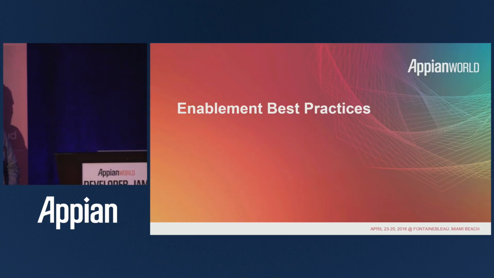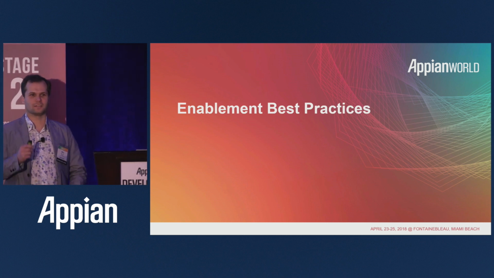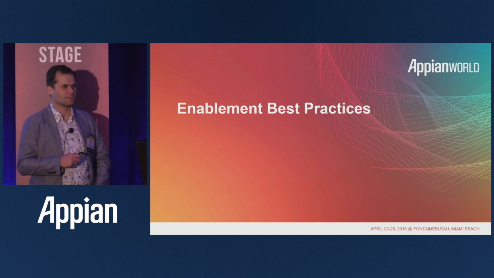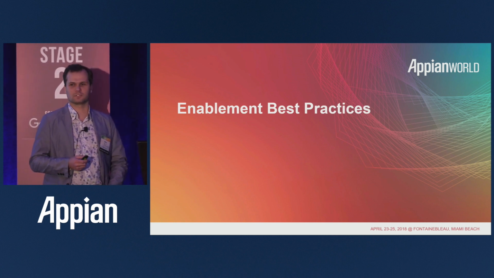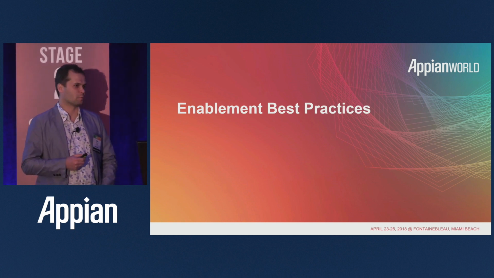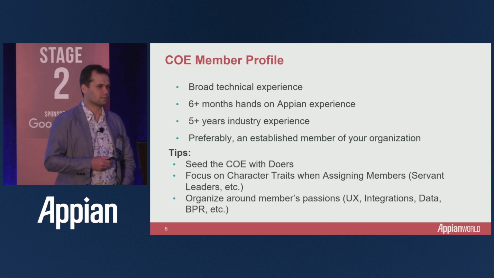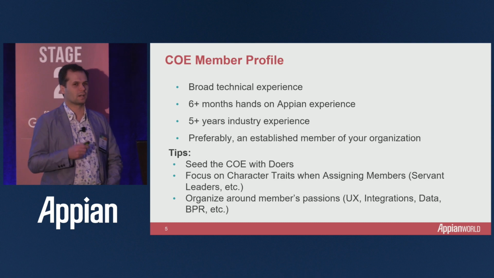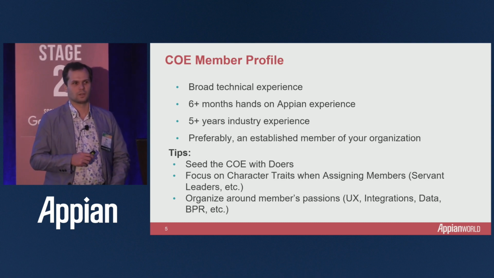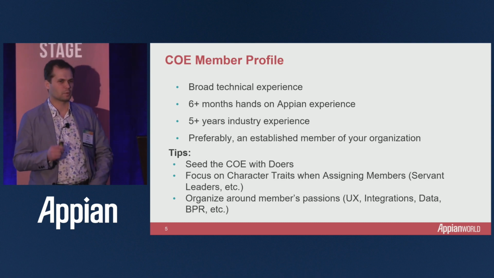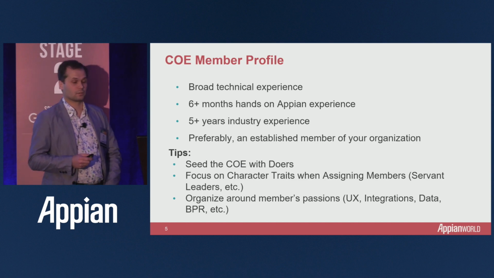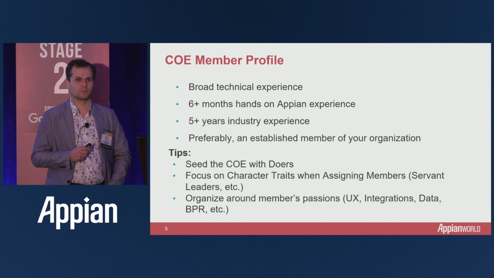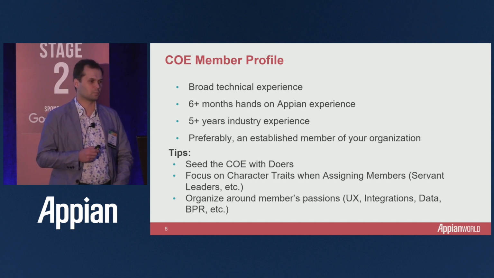All right, so as you guys probably know, hiring any experienced Appian staff is next to impossible, right? Our community is growing, but we simply don't have enough architects to staff every COE that we might be building. So really what you need to do is build it from the ground up. Your COE members are going to come in from in-house. I think the core of your COE membership really needs to be your internal employees rather than outsourced or partnered with someone from the Appian community.